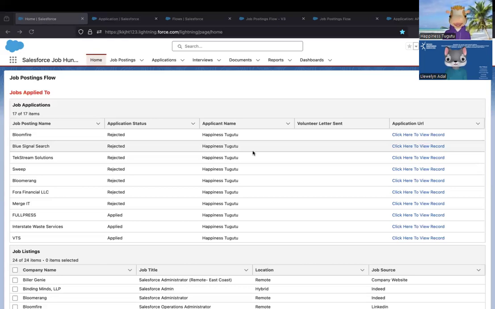But wait a minute. You didn't actually say that's just part of it. What else does this flow do? First of all, you didn't even mention that you were using a data table. That is true. And what type of flow is it? You've got to mention that. Oh, I created a screen flow. Yeah, you've got to let them know what kind of flow. You've got to practice because you're leaving out some very important details.